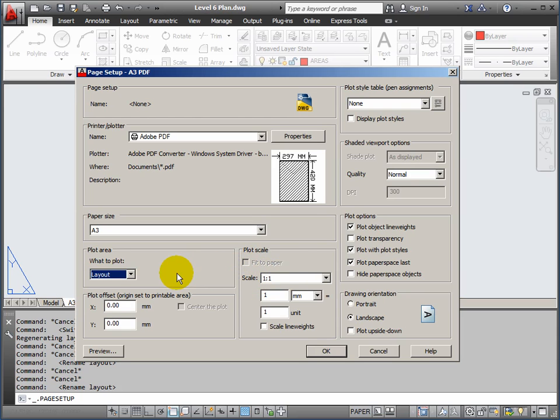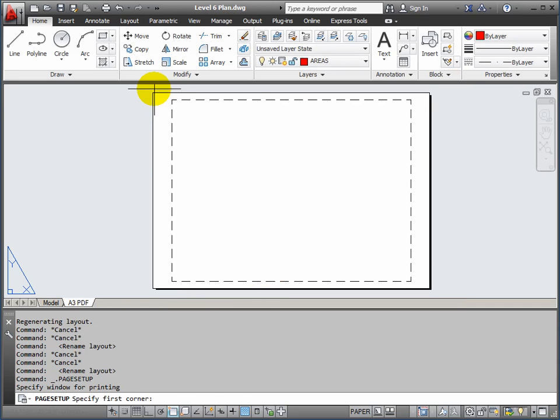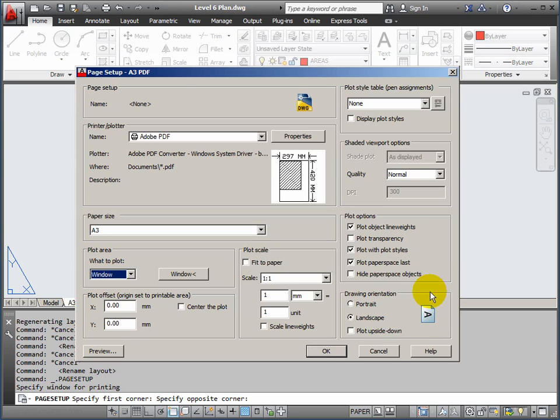The only time I don't use that is if I'm squeezing a layout onto a smaller piece of paper. So if say the original drawing was an A0 and I want to print it onto an A4, I would use window and select an area, and I would then fit it to the paper.